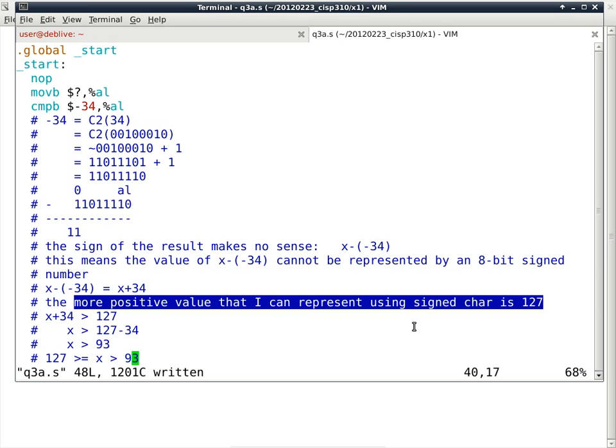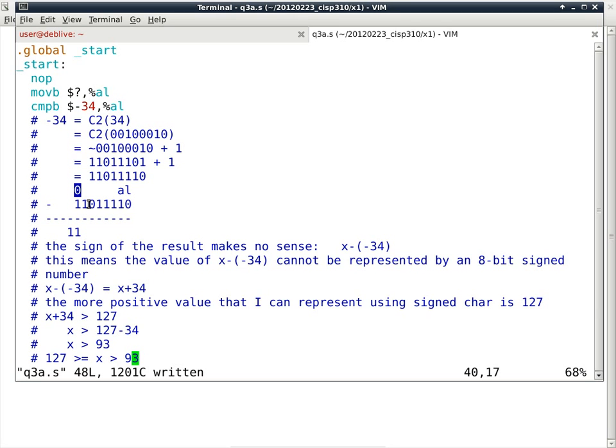Exactly. Because if x is, quote unquote, 128, in this calculation it will be representing negative 128, and the flag combination would not be the same anymore. So that's why 127 is the extreme, because you can actually see that limitation when you look at the subtraction. It's because of this 0 here. We can make everything else ones, but the most significant bit has to be a 0. So that puts a limit on how big x can be. Are we doing okay so far?